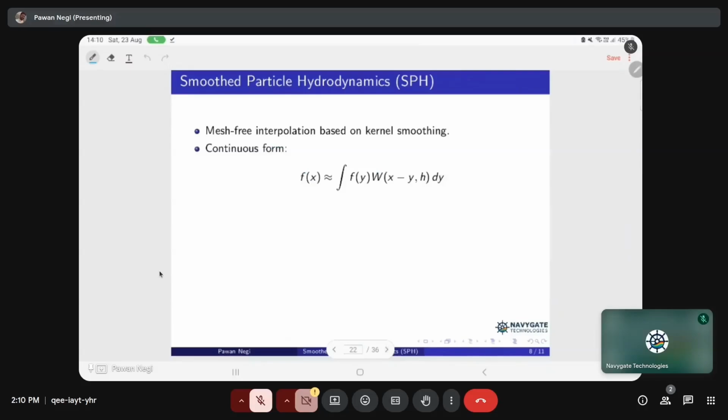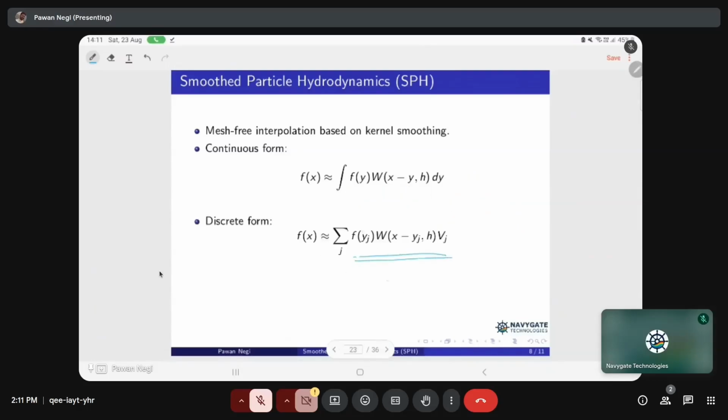This is how a continuous approximation of any function looks. These are the values that you know, and these are the basis functions. These are the translations, and this particular value is the scaling. Scaling can make the kernel thin or fat. This is the discrete form of this.